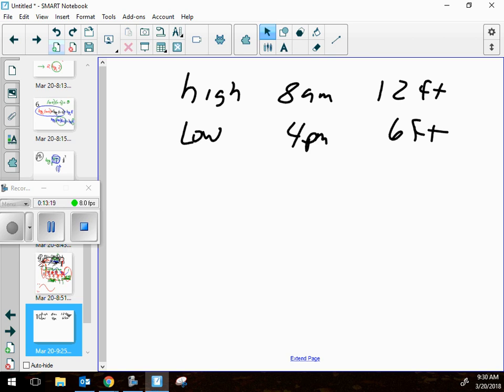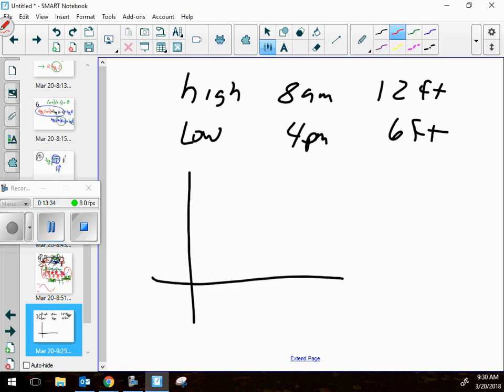pretty scary. Okay, so anyway, I think it's cool that you can model this and make a cosine equation for it. I'm going to give you some time. Give it a shot. Okay, so here's how you have to do this. If I were you, here's the kind of little picture I would make.